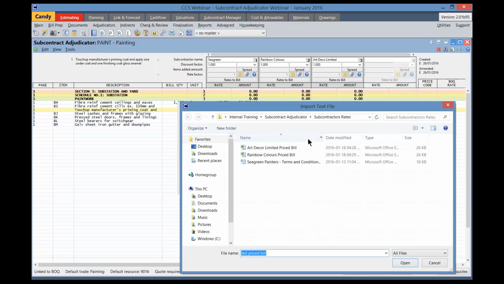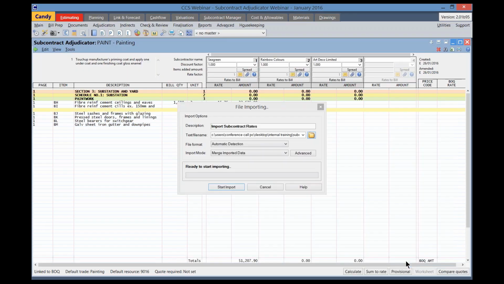And I will then track the file that is Rainbow Colors. That's the document. I'm going to click on it, click on Open. Candy will confirm the path that you have selected. If you're happy with that, click on Start Import.